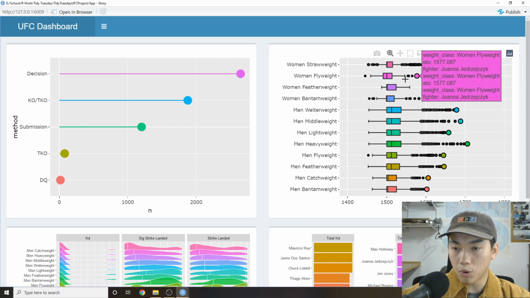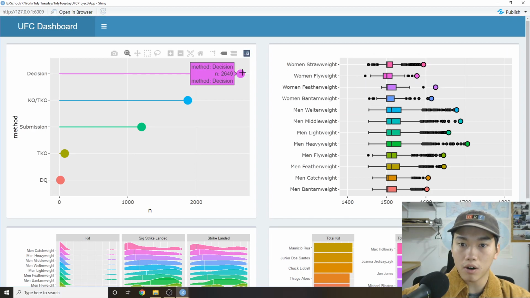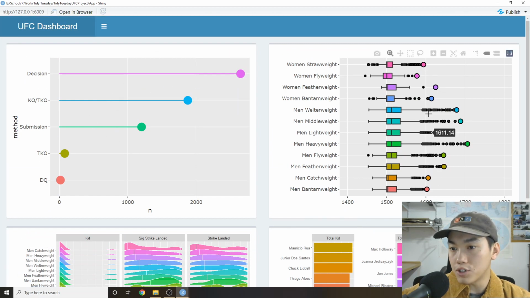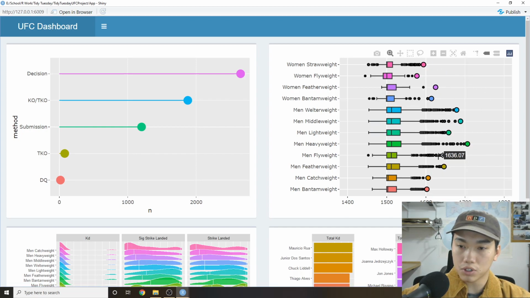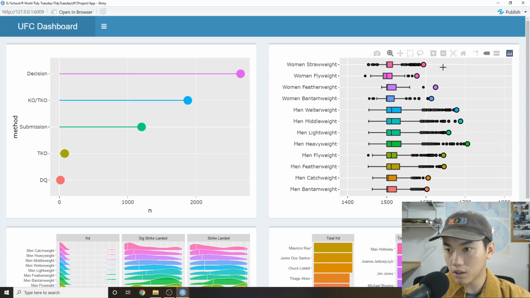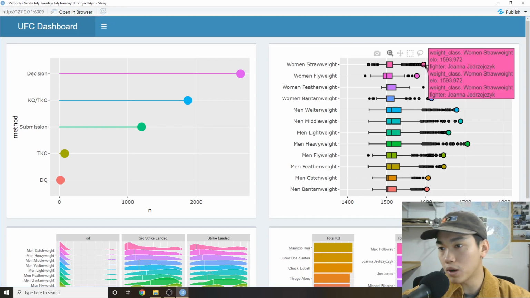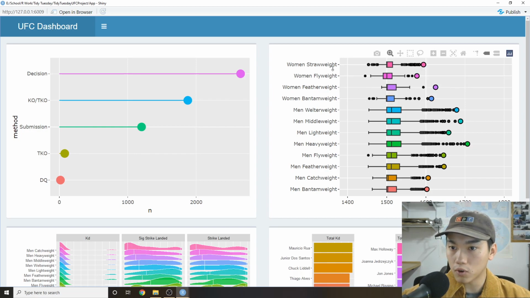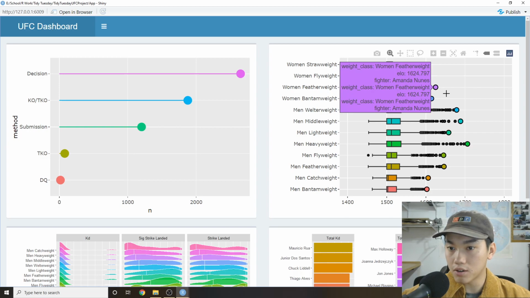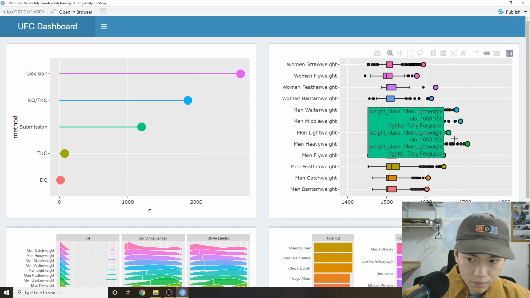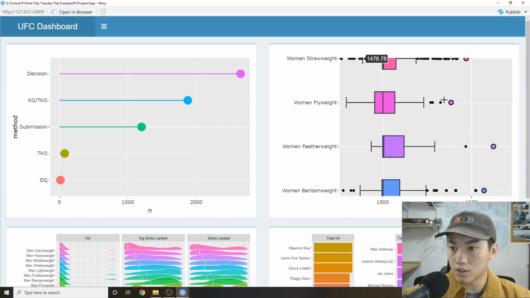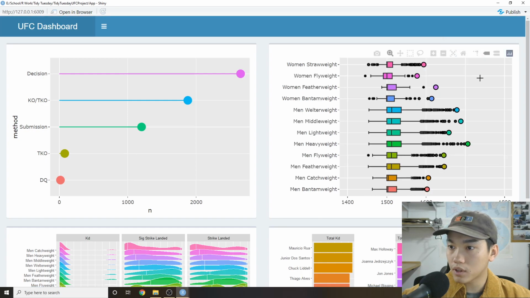And we've added Plotly where I thought it would be most beneficial. So we have our number of outcomes for our fights by type. We have our elo distributions using Plotly, and we have the fighter with the highest elo score for that given weight class in history, where you can highlight it and it'll show you the name, weight class, elo score, etc. So Joanna for strawweight and flyweight, then for featherweight Amanda Nunes, bantamweight Amanda Nunes, welterweight George St. Pierre, etc. So that's pretty cool. You can do some highlighting too.